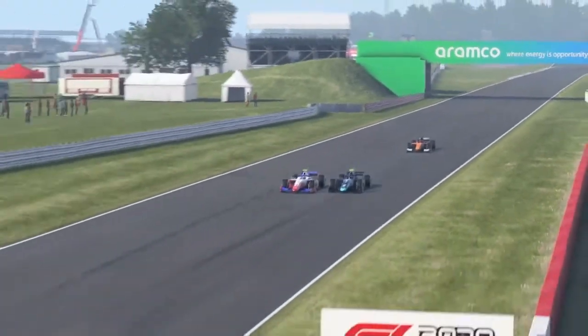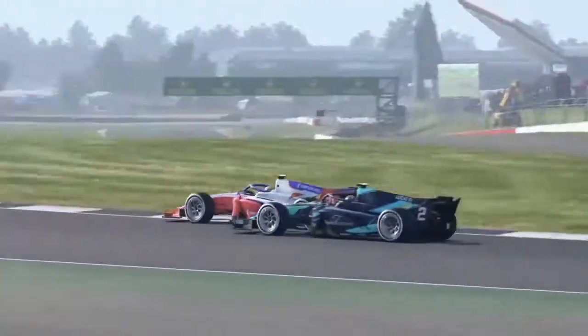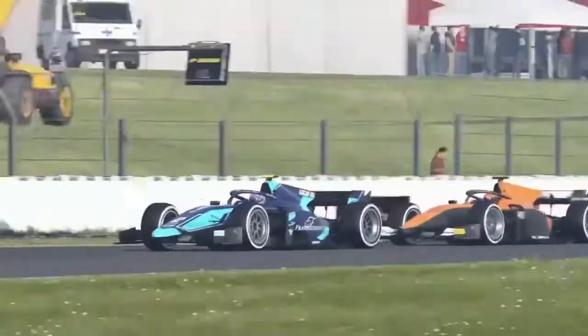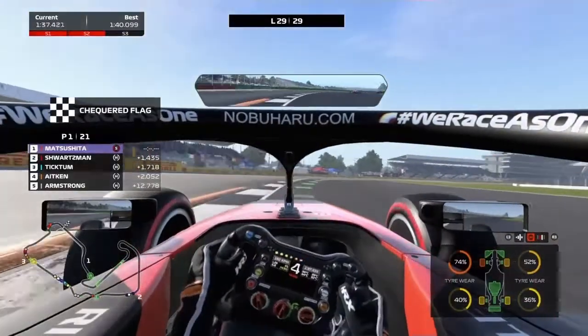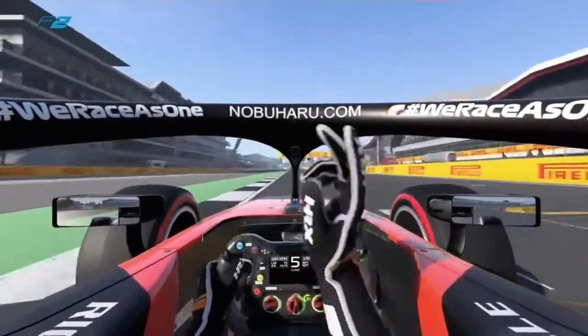But look at Aitken, he's also very close. These two need to be careful not to lose, for one of them to lose a podium. Into Stowe for the final time. Schwartzman has got the inside, and it's absolute tragedy for Dan Ticktum. He loses not just the lead, but P2. The Brit has gone down to P3. We will win another victory for Japan at MP Motorsport, and Robert Schwartzman will take P2 for Prema. What a race!